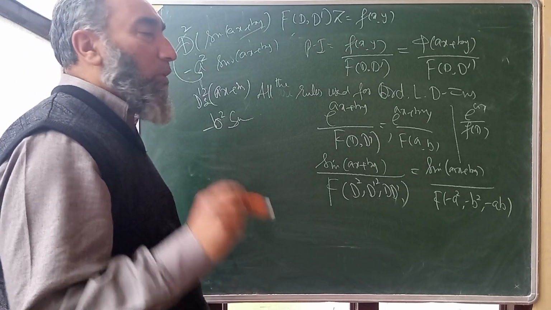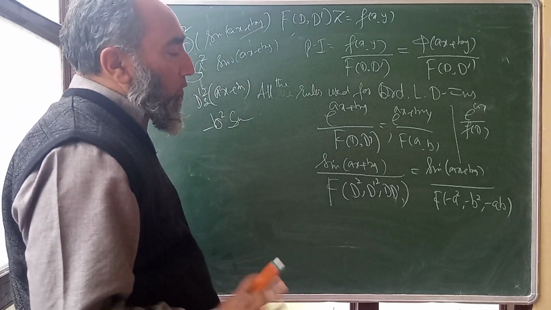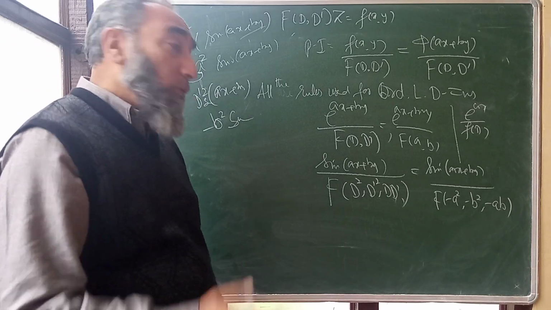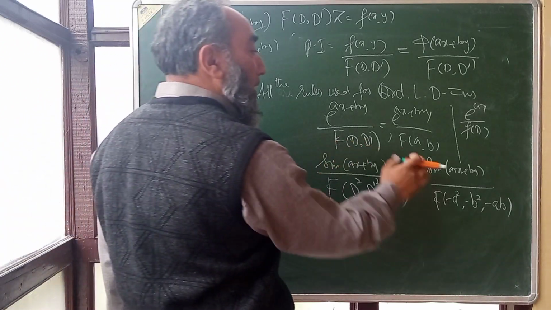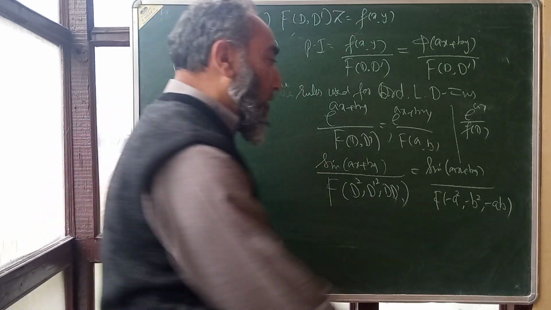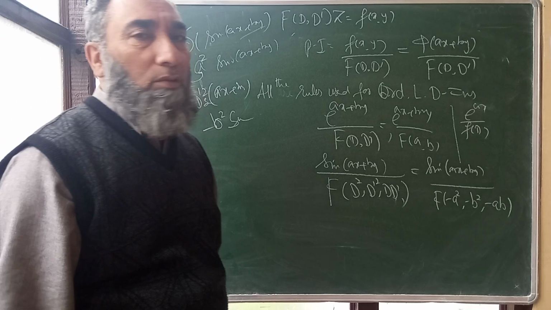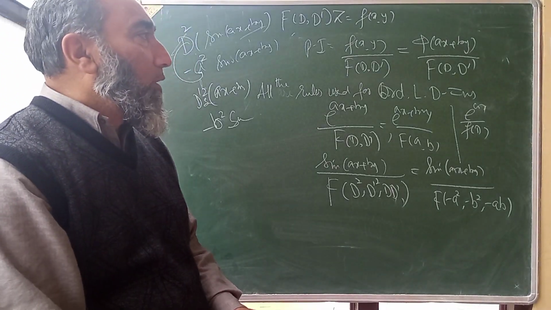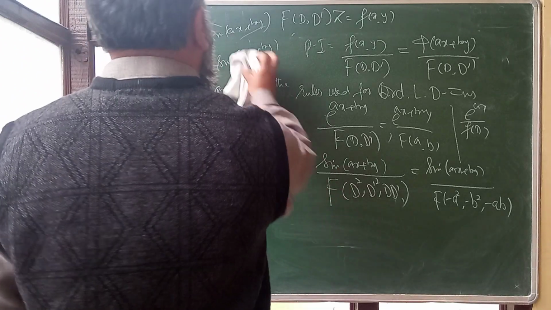Just like we were doing in first semester. So you have to use all the rules used in first semester. And if you have a case of failure, f of a, b is not equal to 0, and this is not equal to 0, if you have a case of failure, then you have to multiply. They use first semester results only. Let me take a few questions.